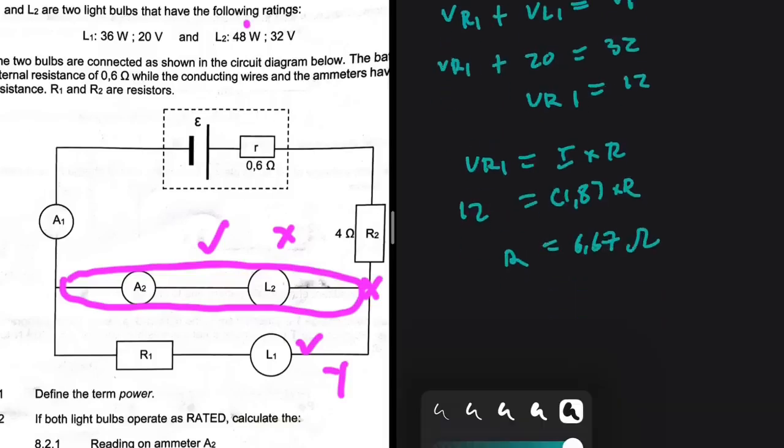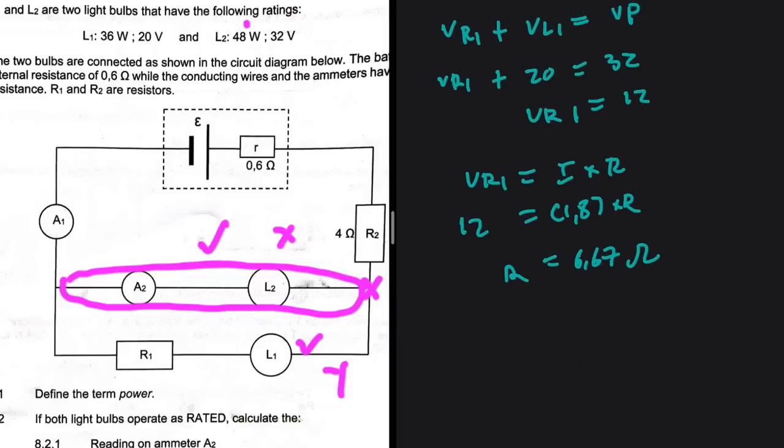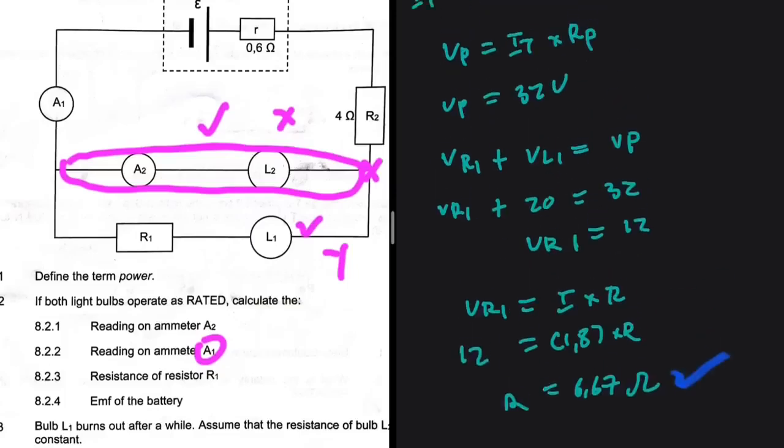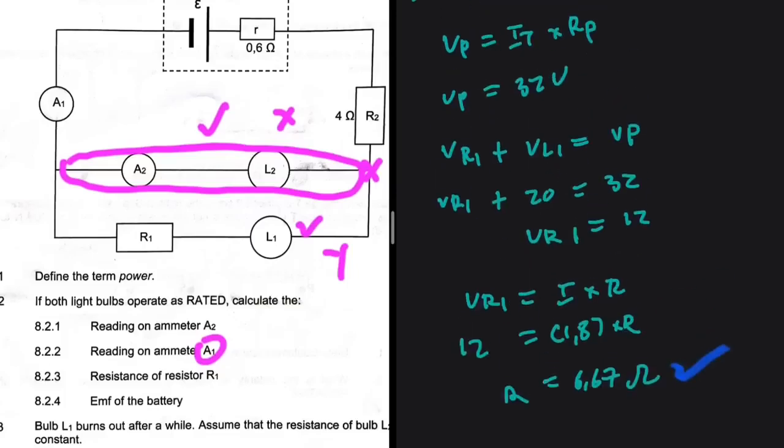So the resistance across the path at the top. Oh, okay, we don't have the resistance of L2, but we don't need to calculate it. So this is one way you can use to calculate the resistance of R1. But already you can see that when I'm trying to solve this problem, there's a couple of ways that are presenting themselves. So if you use a different method and you still got 6.67 ohms, you're still good, because clearly there's a couple of ways we can use to actually answer this question.